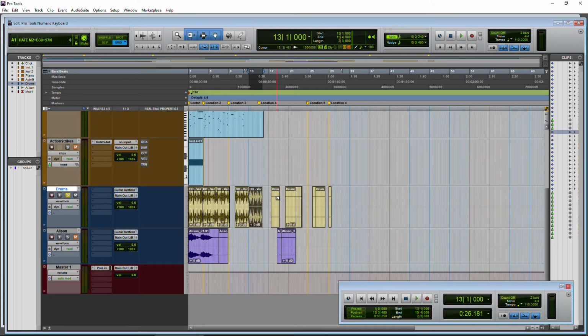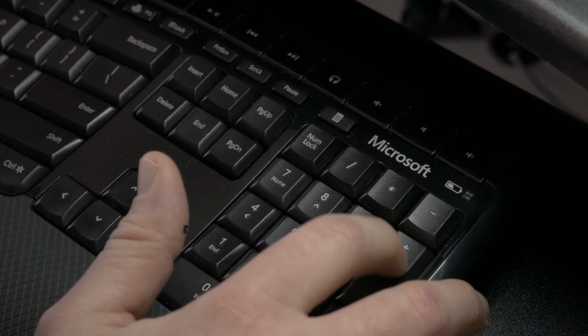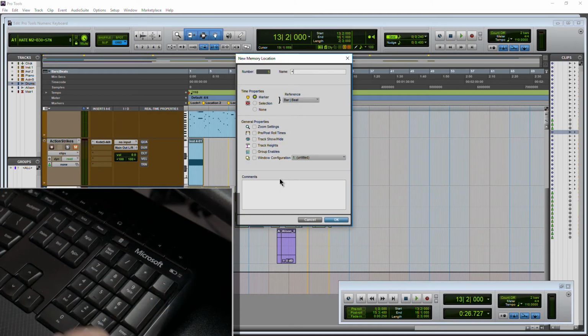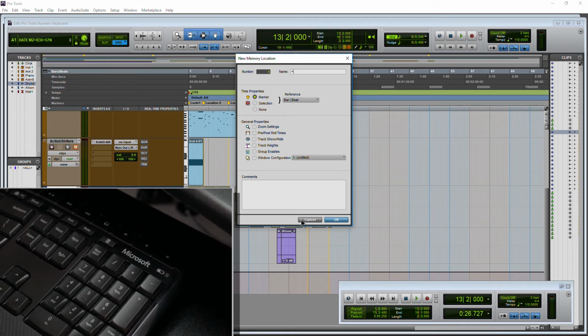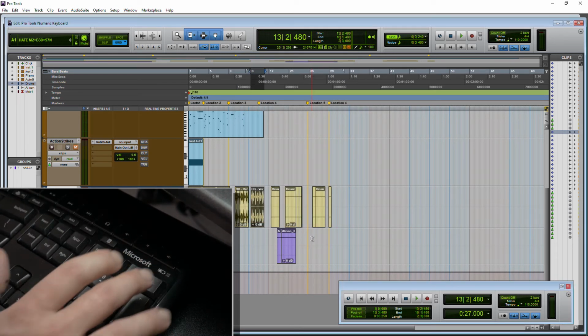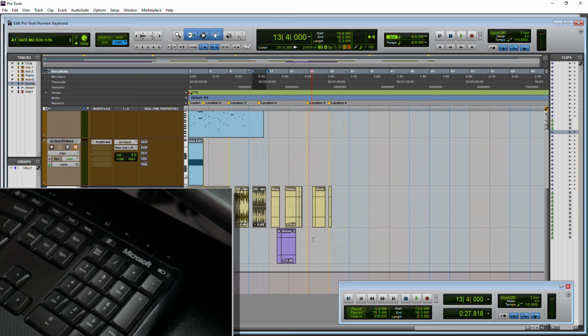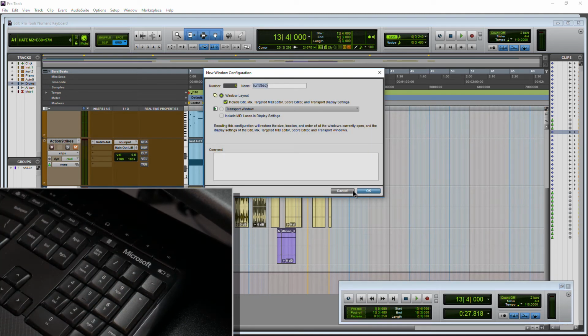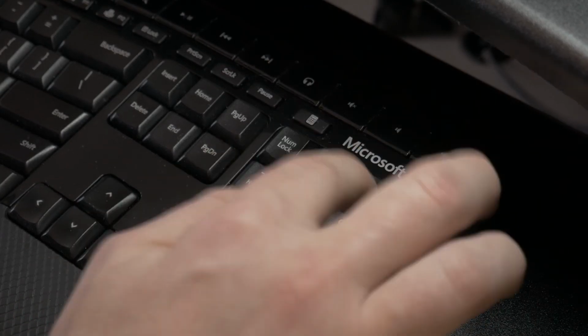Scroll down a bit, select a clip, and we can just nudge that forward or backwards. So that is your nudge value, your plus and your minus. And of course I hit the enter key there. So your plus and your minus are your nudge values. And of course, they can also be used for other things as we saw, such as period 05 plus. Now that's going to give us a new window configuration. So that's about it. But what about this little asterisk?